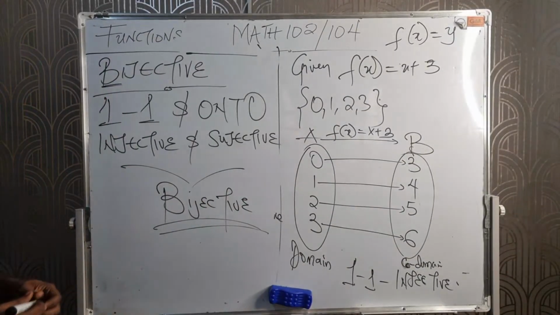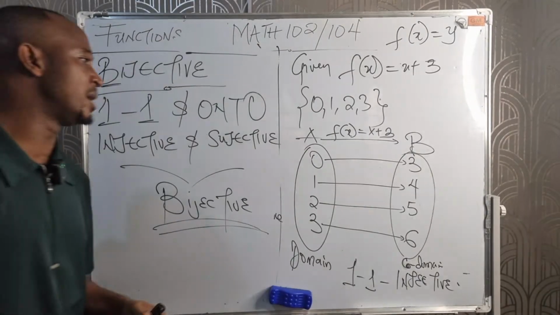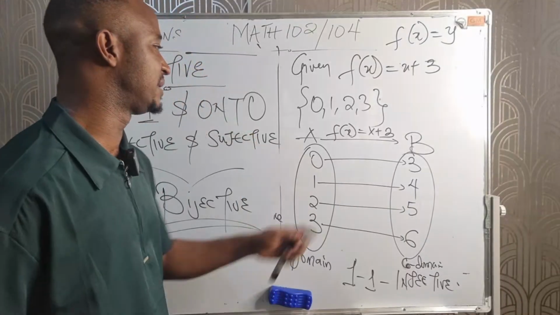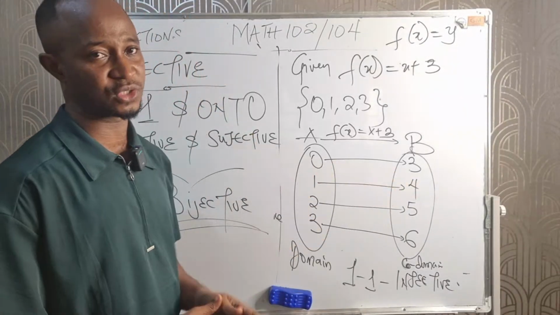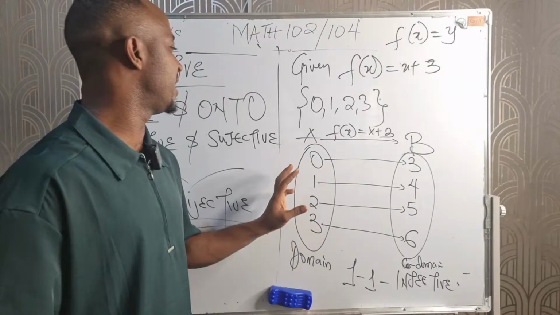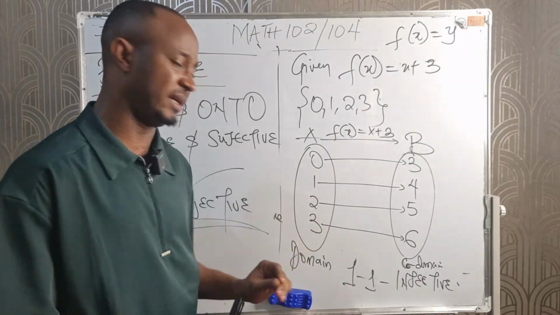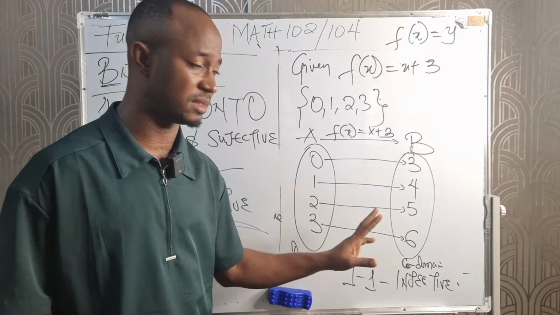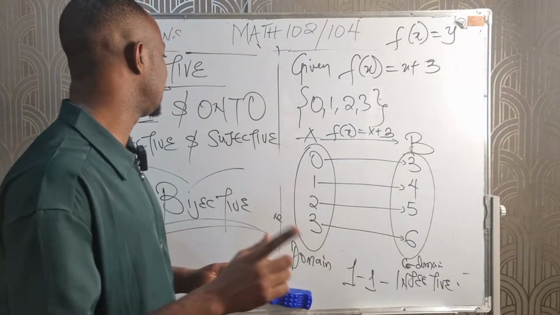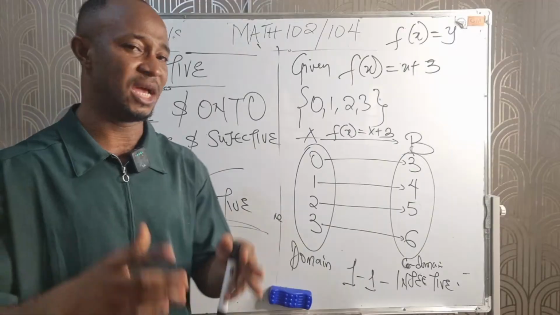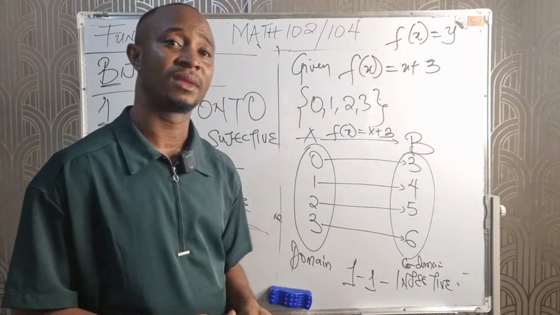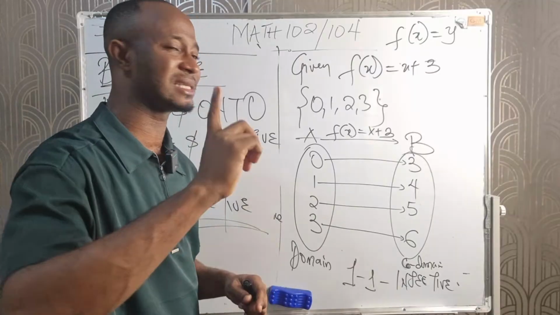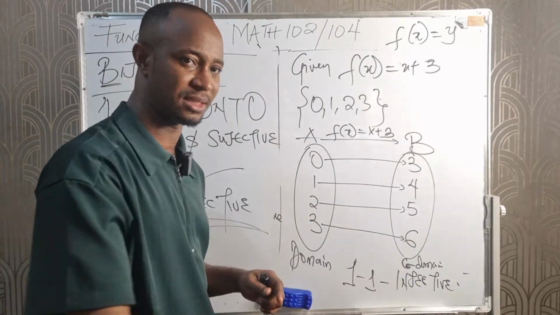Okay, I will explain. A good example of a bijective function is this. Don't forget that we say this is called a one-to-one mapping function. One-to-one means every element in the domain is assigned to at least one element in the codomain, right? Then we also say that surjective is that every element in the codomain is assigned to at least one. The words at least one mean either one or two or more, right?